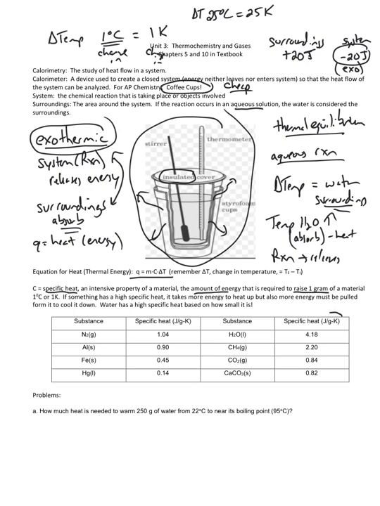So you'll notice that the units on specific heat are joules per gram Kelvin, or it could also be joules per gram degree Celsius, because we're looking at changes in temperature. The specific heat for water is 4.18 joules per gram Celsius for either one of them. What that means for water is that it takes 4.18 joules of energy to raise 1 gram of water 1 Kelvin change in temperature, or 1 Celsius change in temperature. It takes that much energy to raise 1 gram of it 1 degree.